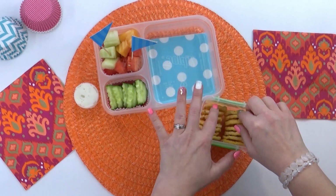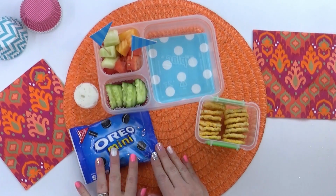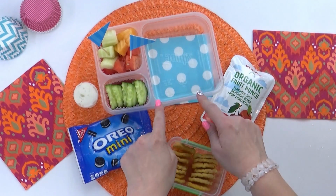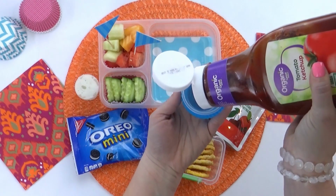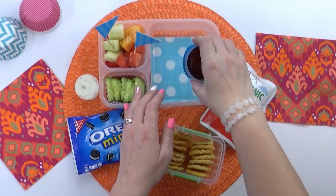For her treat today, I'm adding a bag of mini Oreos. These are such a classic treat. But wait a minute, you guys, our pigs in the blanket are almost done. I'm gonna go ahead and add a little bit of ketchup for the kids to dip in. But it's time to see whether they turned out good or not.